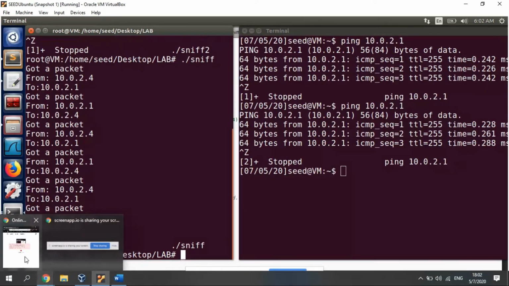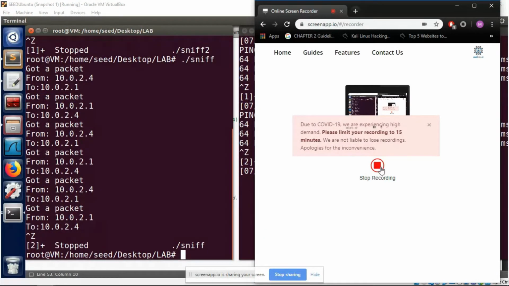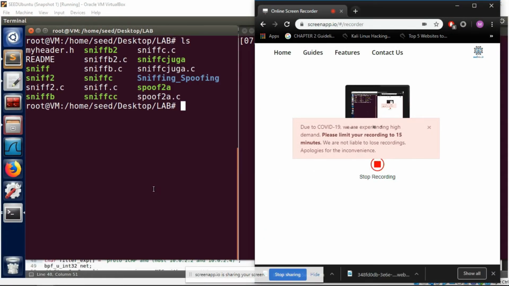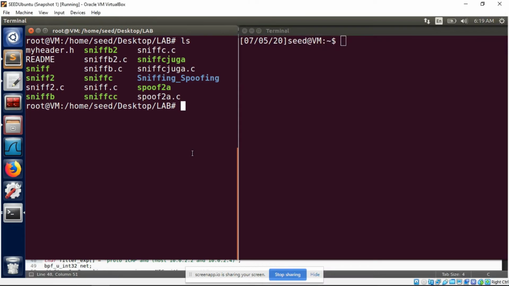Move to the next, which is we continue to do the ICMP and TCP packet. So the ICMP packet is getting an ICMP packet. The only changes are the host and the destination.